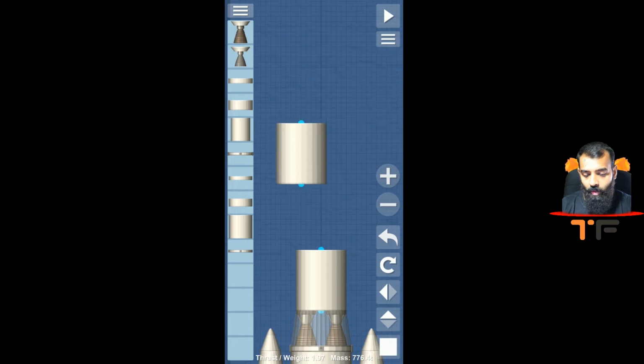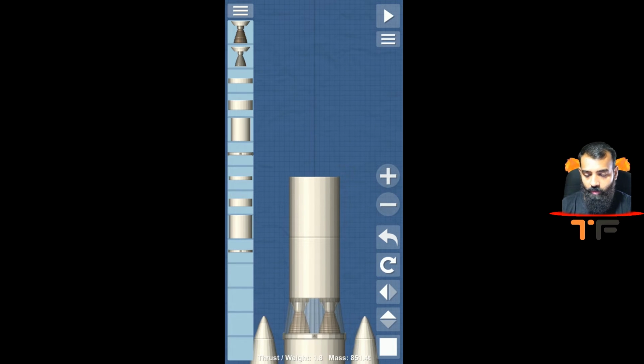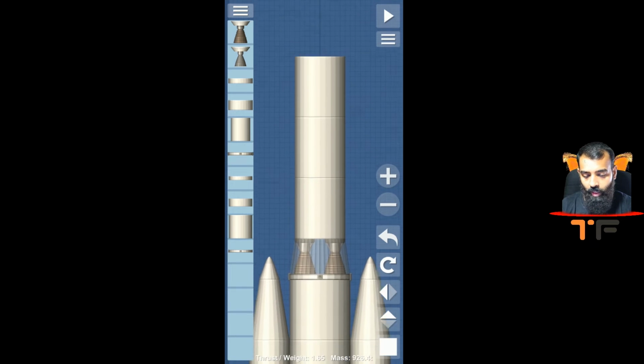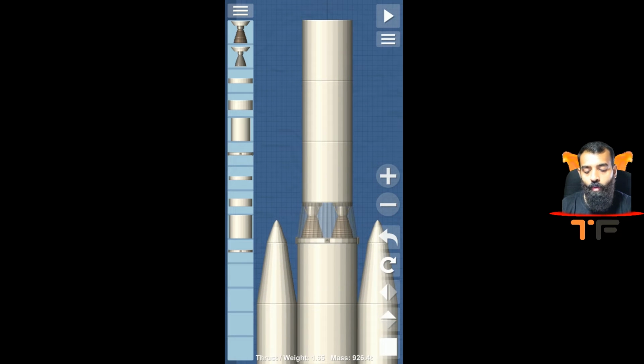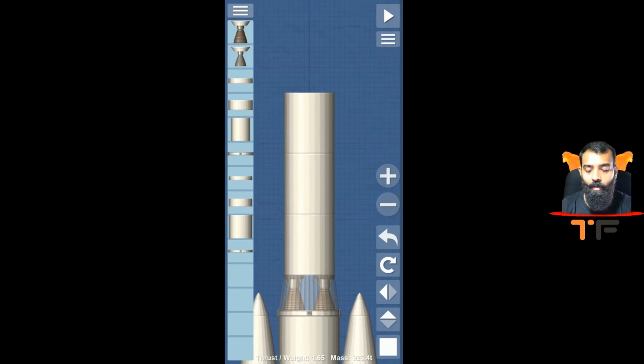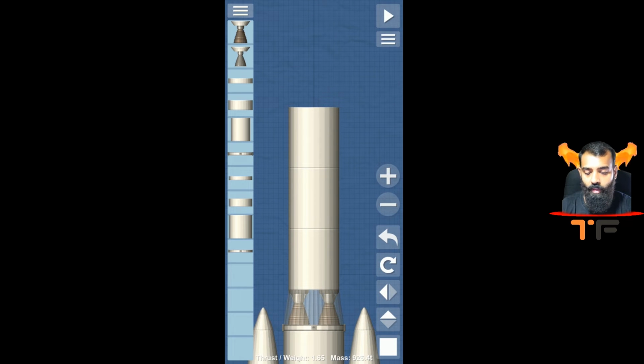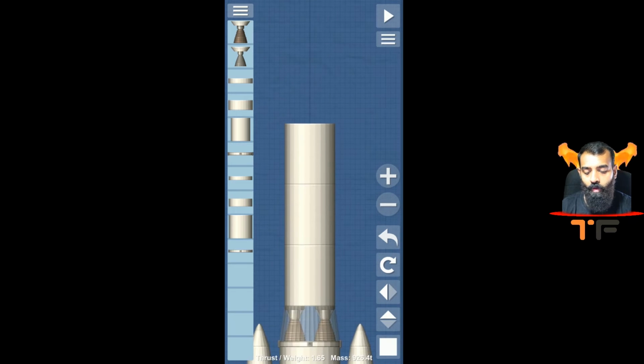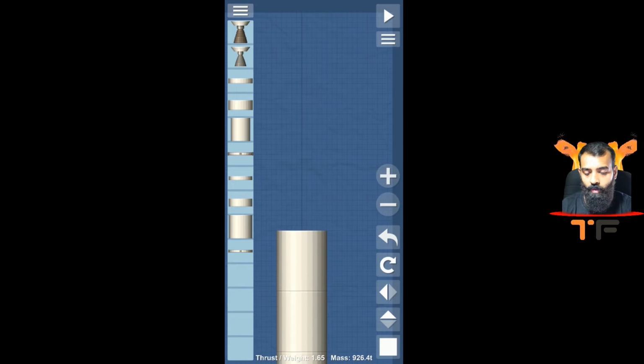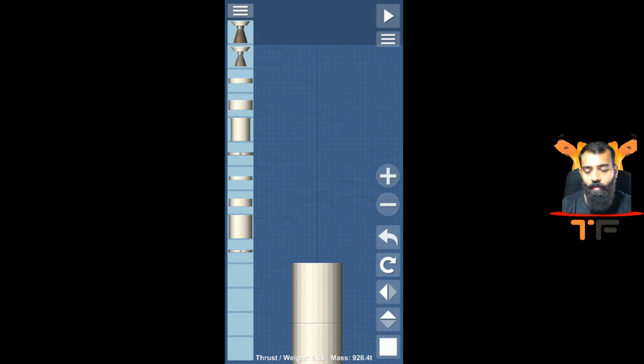So we have started building the main body now. Let me add 3 fuel tanks over here. So I have again 2 Titan engines. That is the biggest engine that you get in this game, the most powerful engine. I have 3 more tanks on that, so that will fuel these 2 engines below this, right? And yeah, now I'm almost there, and I'll start building the lander, right?